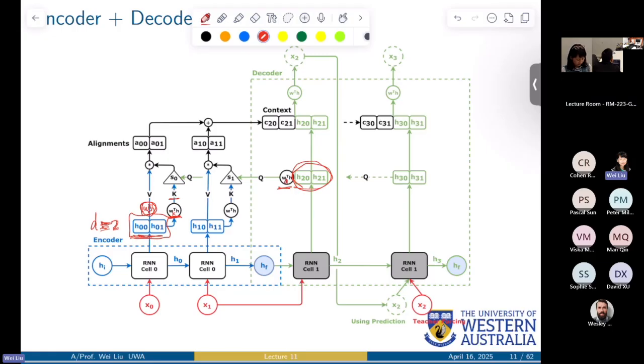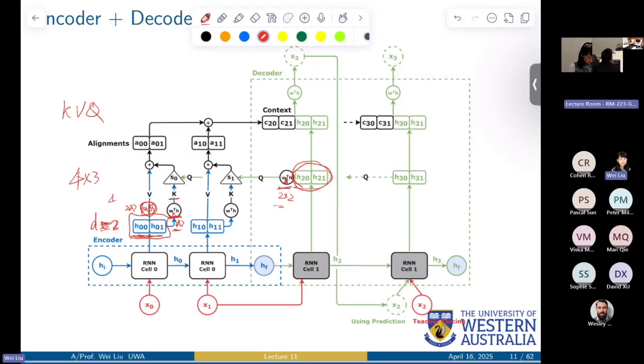This W is a 2x2 matrix, that's a 2x2 matrix, that's a 2x2 matrix. Altogether, we have 4 weights here, 4 weights here, 4 weights there. So 4 times 3, because we have K, V, Q, 3 different types of transformation.